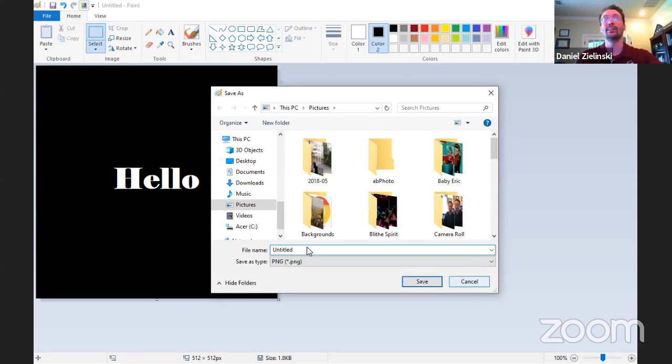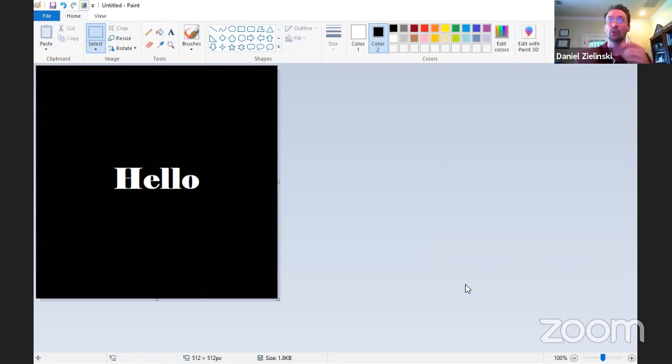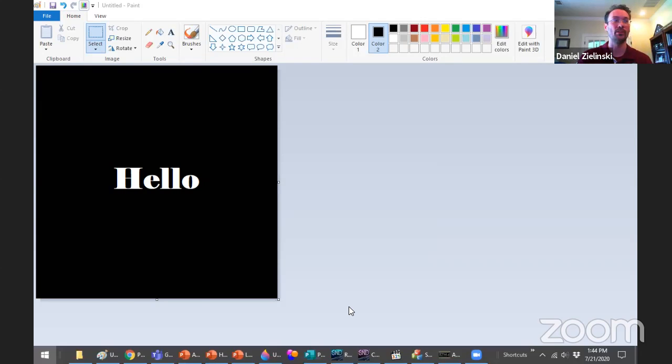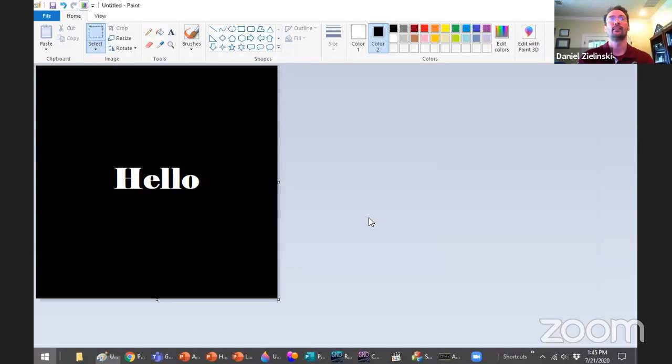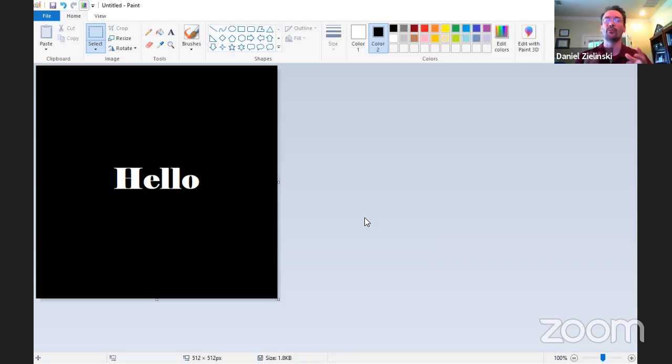The reason I like this is one, that's quick and easy, but two, Paint is on your pre-flight computer. It's Windows, so if you just go to your Windows menu, you will likely find Paint somewhere. What this prevents you from having to do is go to your laptop or your computer in your office, go to whatever you're going to use, Photoshop or any sort of other editor, make it up on that computer, save it, put it on a flash drive, take the flash drive to your pre-flight computer, upload it to your pre-flight, and then finally you can use it. You're already on your pre-flight computer, so just open up Paint, slap this word down there, make it white, and then save it and go.